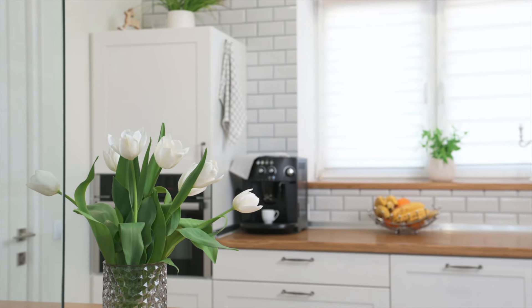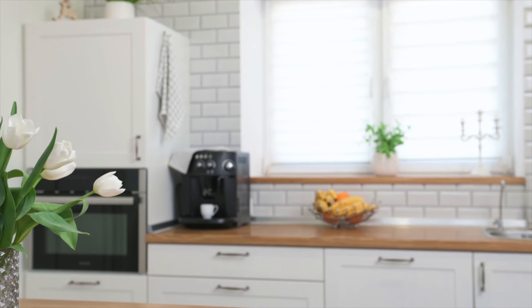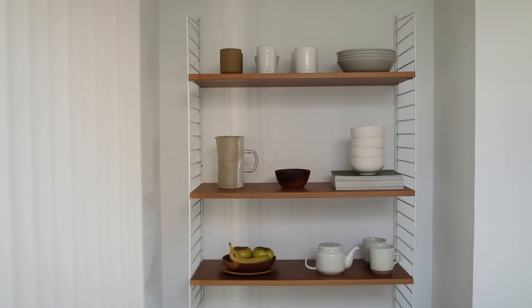Taking this concept of a capsule wardrobe over to a capsule kitchen can help you to transform your cooking space just like it can help to transform your closet. You can have a haven of simplicity and efficiency that leads to reduced clutter because you have fewer things to manage, more simplified cooking because you have essential staple tools and ingredients that make it easier to prepare food faster. You know where things are, which leads to less decision fatigue. It could also help with cost savings — focusing on quality over quantity means less turnover, fewer replacements for unnecessary gadgets or ingredients. And of course there's an environmental impact, as a minimalist approach helps you reduce waste.